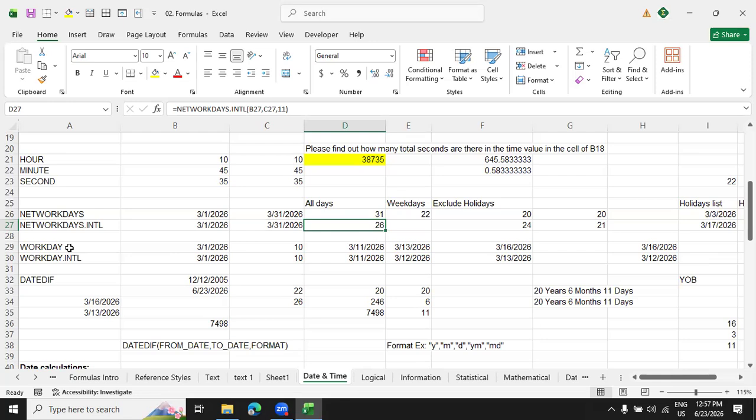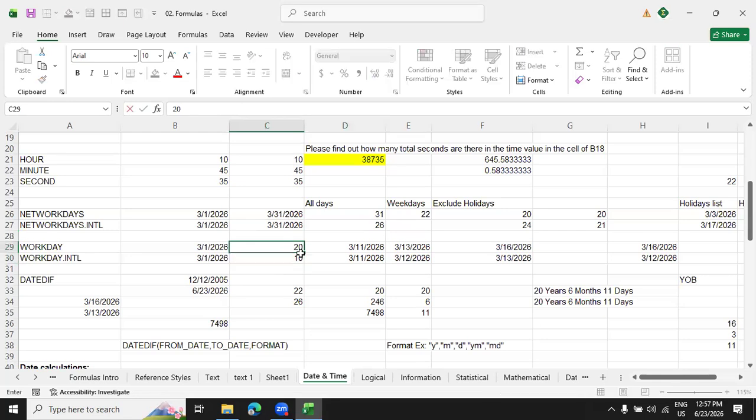Okay, let us understand WORKDAY and WORKDAY.INTL now. Suppose I have given you a project and you are taking 20 days to complete it. I want to calculate the deadline.